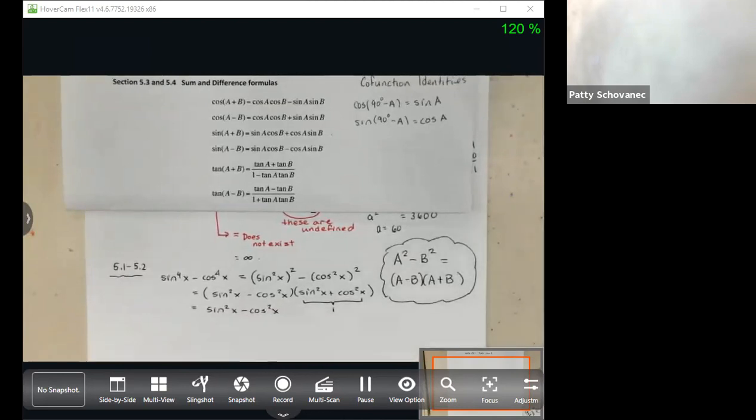Now we have ways of writing that in terms of either sine only or cosine only. I can't remember which one it takes, so I'll write it both ways and you can decide which way you like. We know that sine squared plus cosine squared is 1. So if I choose to replace cosine squared, I would put in 1 minus sine squared. So right here, I'm going to put in 1 minus sine squared.